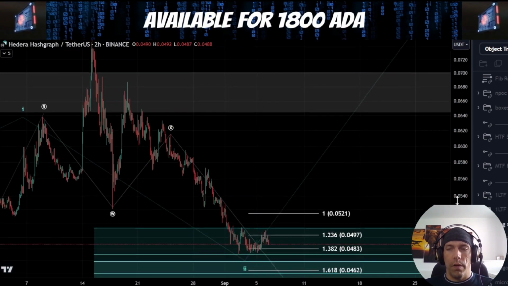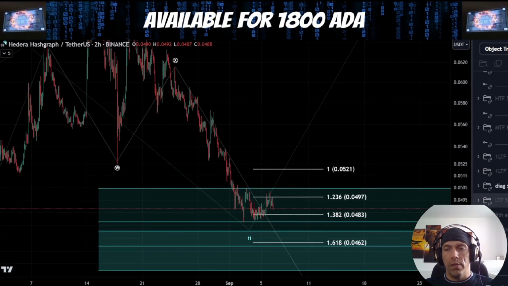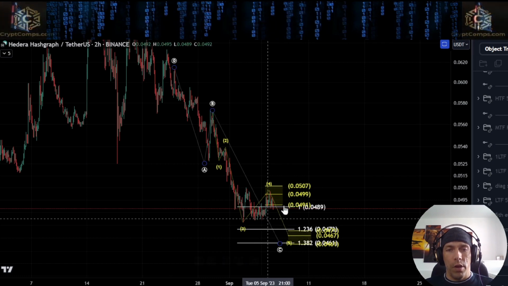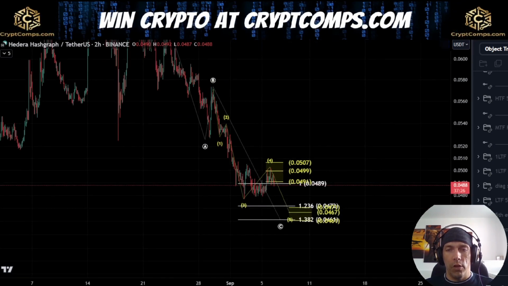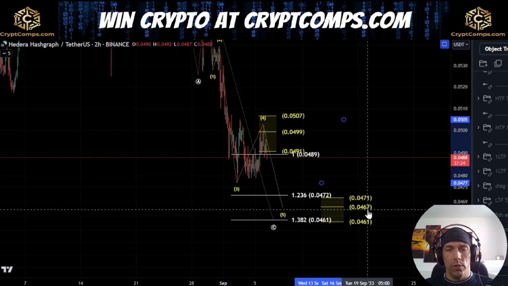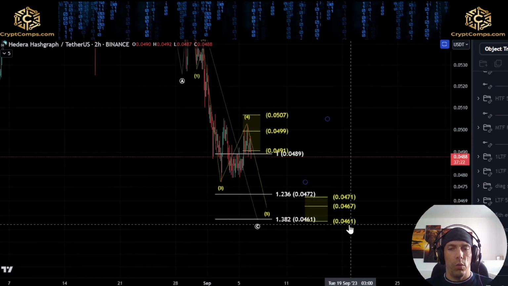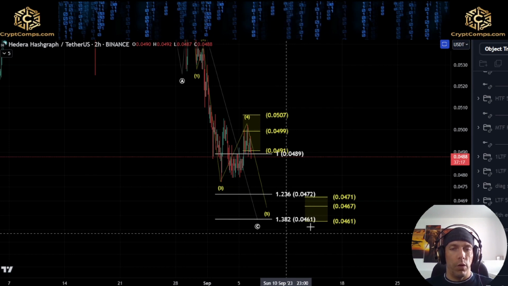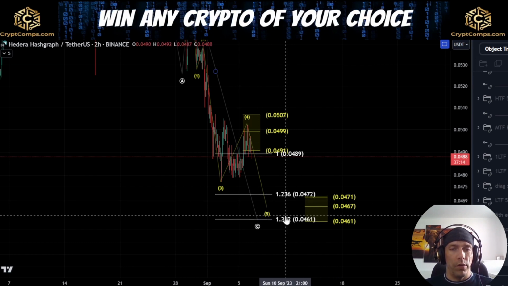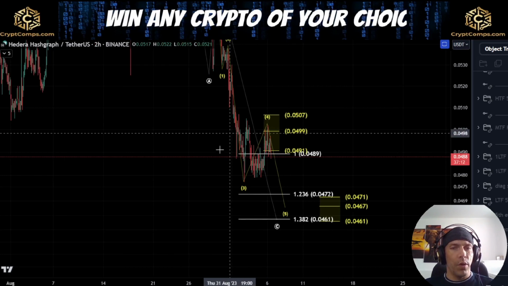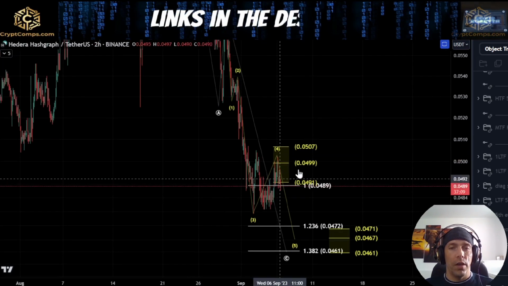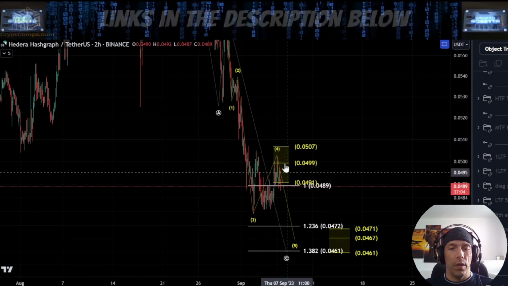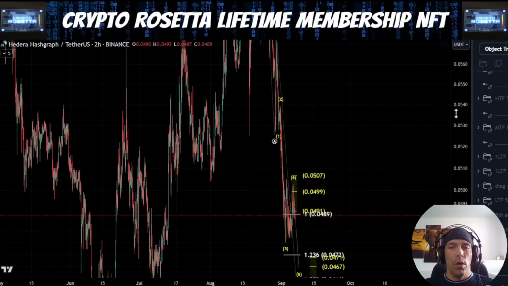Now, within this idea of having the Y wave down, this is basically following this count that we just went over here. We are currently already past the 1-to-1 of this, so I will be watching out a bit lower down here, like I said, towards this yellow box of this 0471 to the 061. And these lower levels here, 0472, 0461, is also aligning with these 1236 and this 1382. But we need to be very careful that we don't start to get further extension here, particularly as long as these 4th wave areas hold. If we do continue to hold them, we could be continuing to look to push to the downside.